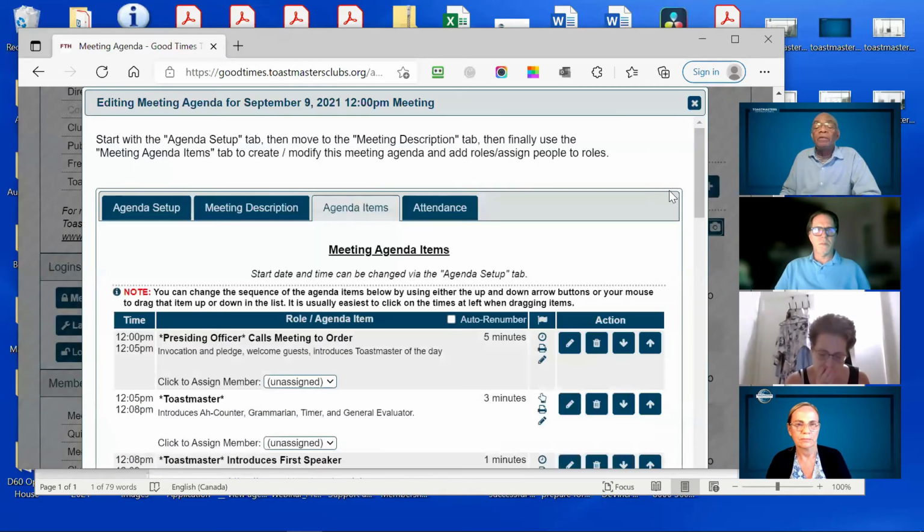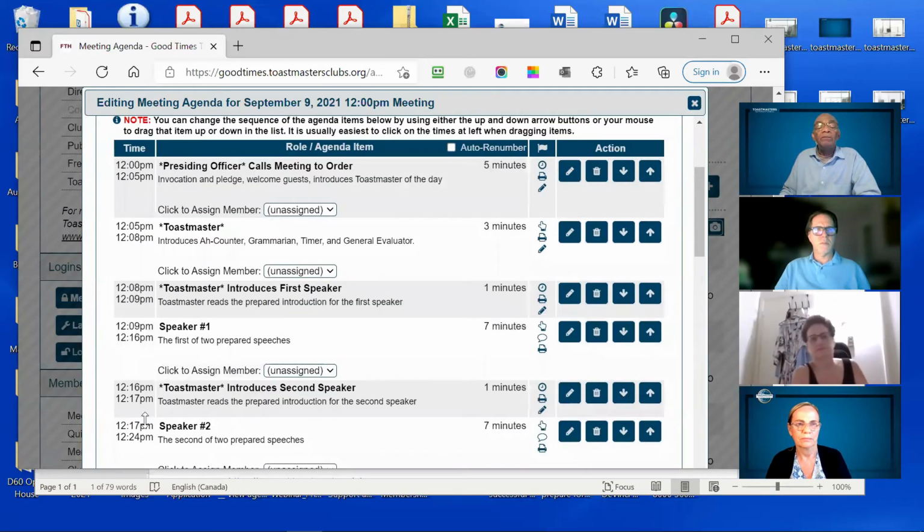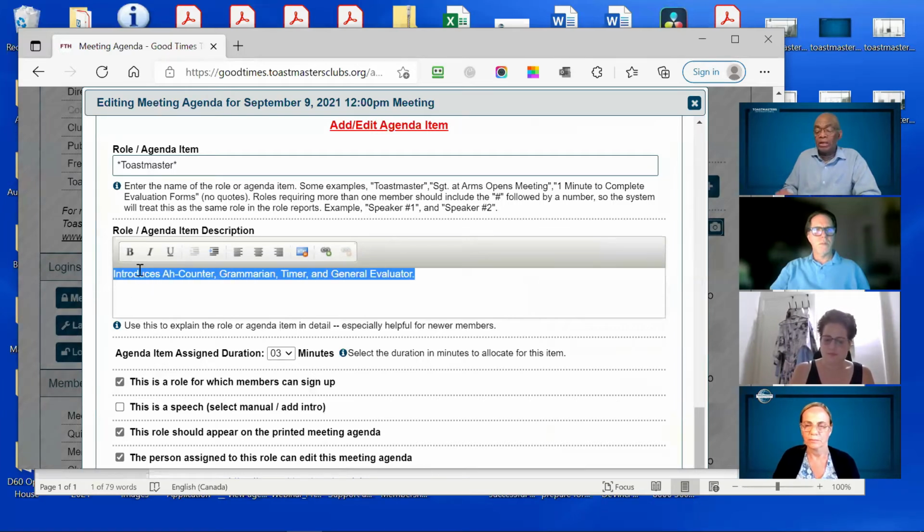So what we can do is use that pencil again that we talked about. We can go underneath it and see all of the roles as they were set up. There's that Toastmaster who's going to introduce the counter, grammarian, timer, and the GE. Well, we can use another pencil next to the Toastmaster and remove that. See how it says introduce? We can take that out because he's not supposed to do that.